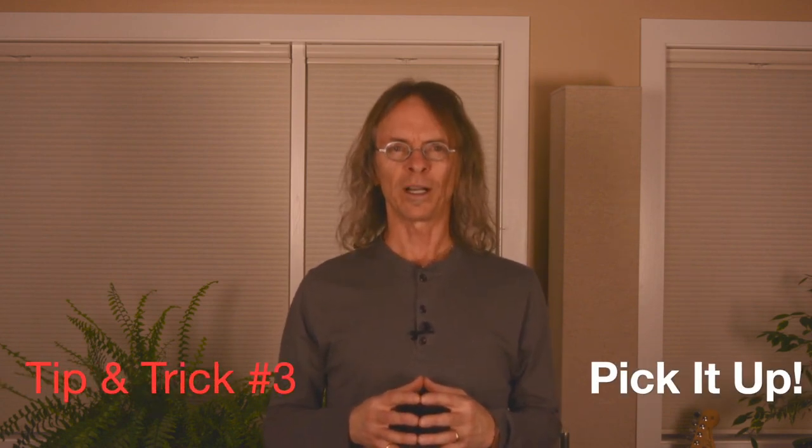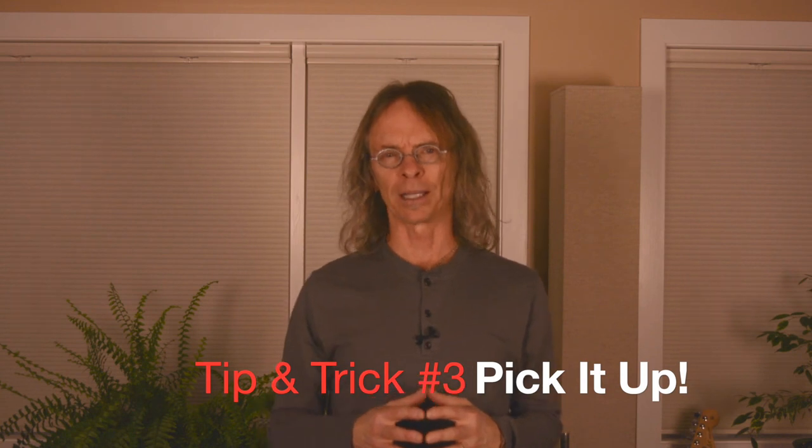So, like I said, this tip and trick is perhaps the most important one. Not sure which ones I'll be doing later, but this one is really, really important. And it has to do with, well, picking that horn up and playing it. Now look, here's the thing.